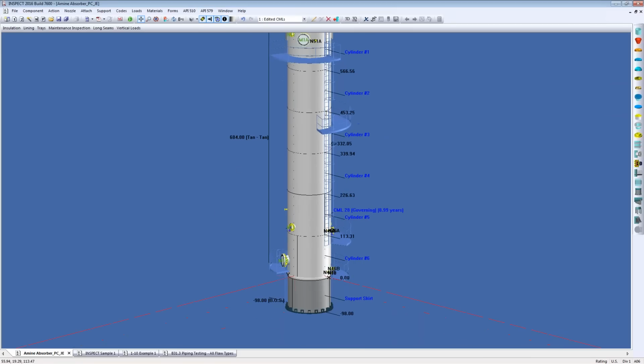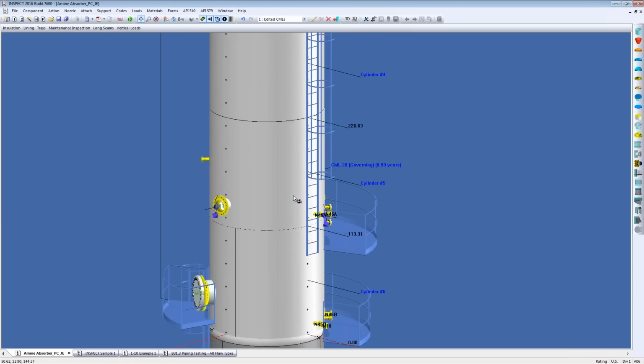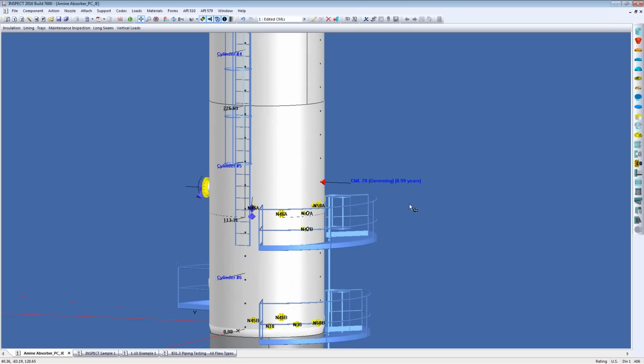Now, what we can do, I had mentioned, we take thickness or survey data and put on the model. And if I scroll and zoom into this model, I should say, you can see here these black dots on the vessel. And these are what I call CMLs, or more commonly referred to as condition monitoring locations. You may hear the term corrosion monitoring location or thickness monitoring location. Essentially, it's all the same thing. It's just nomenclature that has changed throughout time. And we can even tell you where governing points are on the vessel.